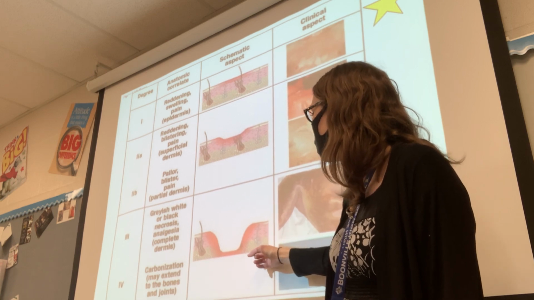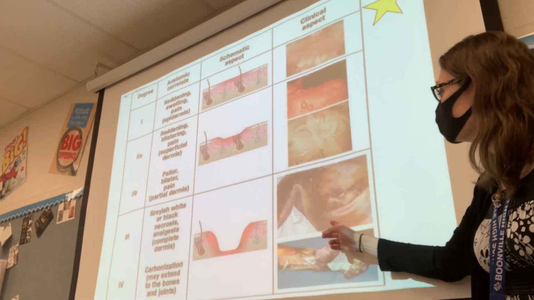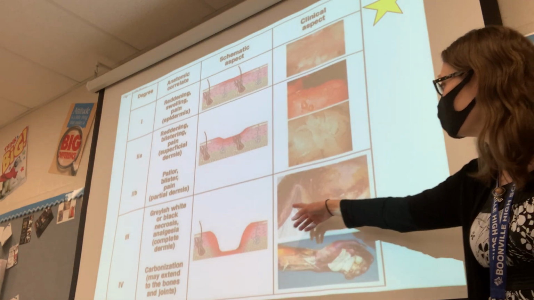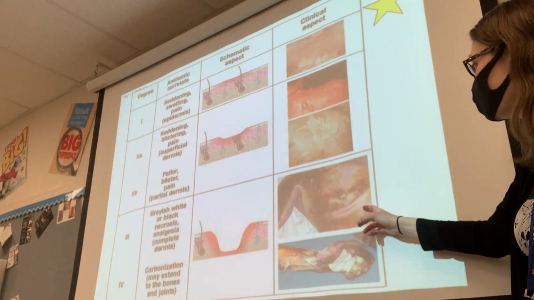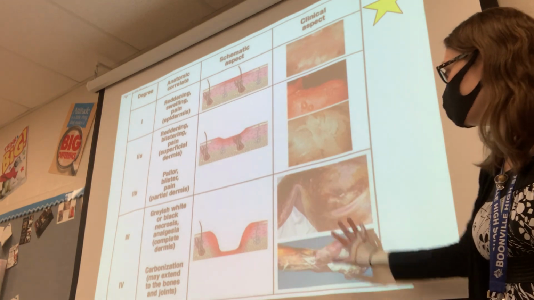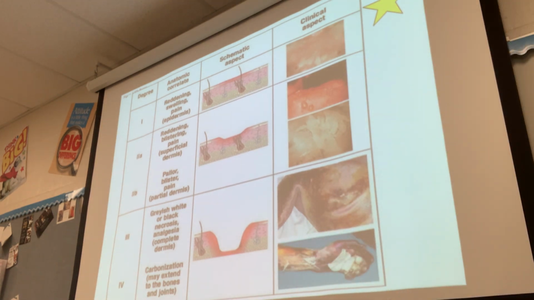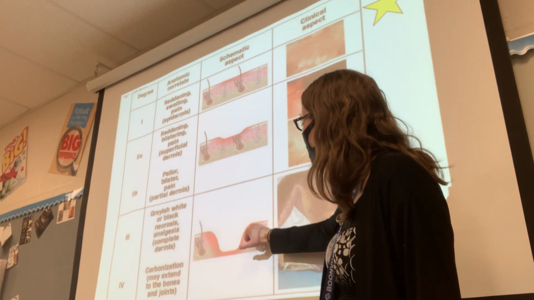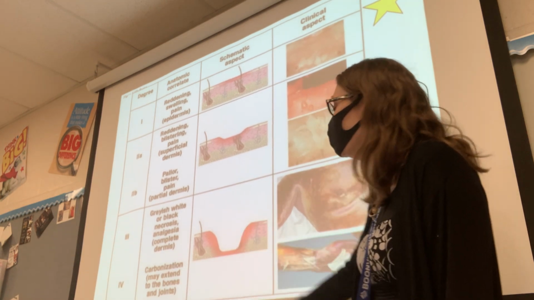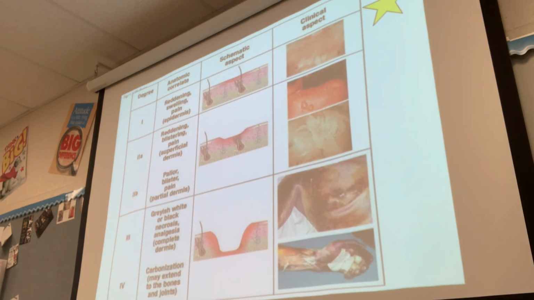Now, when you get to the 3rd degree burns, you've burned through the epidermis and the dermis, and you're down into the hypodermis. So at this, it is very, very severe. So this patient has gotten burned all across the abdomen and down the arm, and it's more of a blackish color, sometimes kind of a yellowish grayish color, because the tissue has died. And so they're not going to be able to regenerate that tissue on their own. They're going to need skin grafts. The tissue has lost this layer here, the stratum basale, where regeneration takes place.